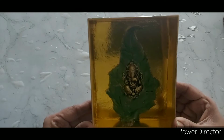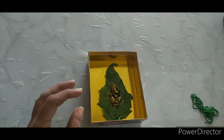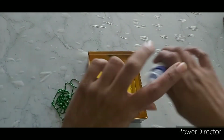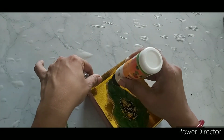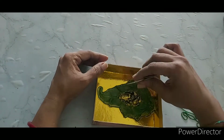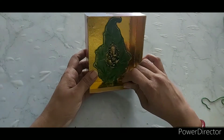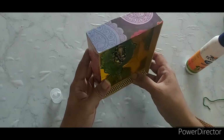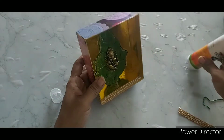Now this is ready. Now I'm going to use some embellishments to make it more beautiful. So here's a ball chain which I'm going to paste around the border of the leaf. And I'm also using a stone lace for decoration purpose.